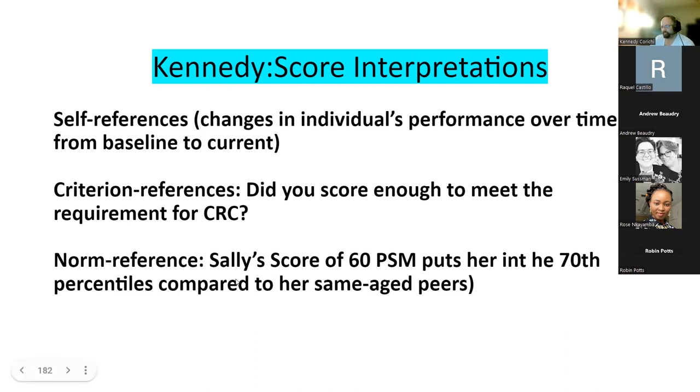Then you have norm references. This is actually words per minute. Because of her scoring, they put her in a percentile. So that goes back to the IQ level. You usually score in an X percentile, either extremely high intelligence or extremely low intelligence, indicating a very high level of general ability relative to the group, or very low relative achievement. So it sounds like achievement scores. I sound like that came from a book.